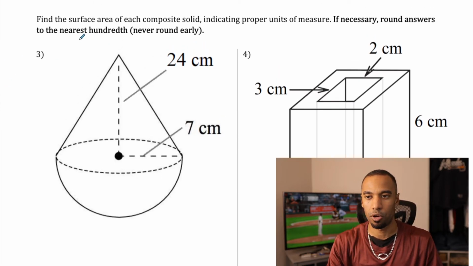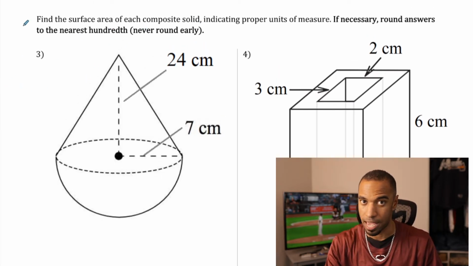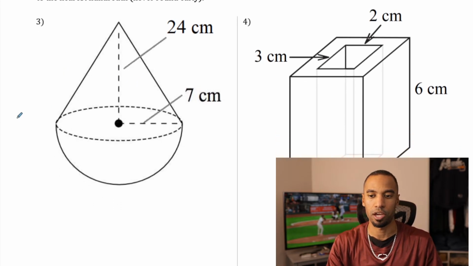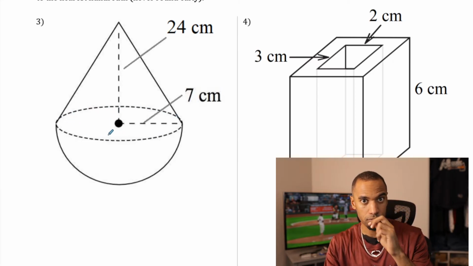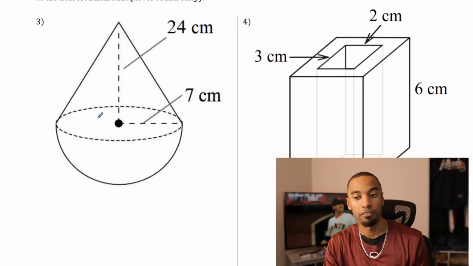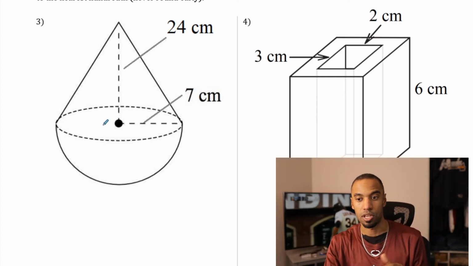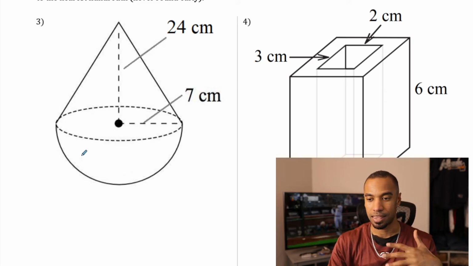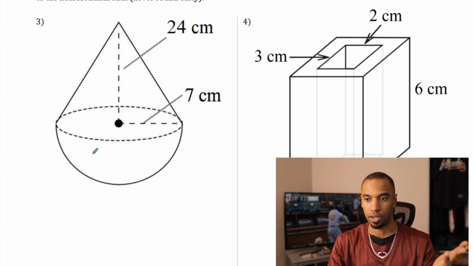All right, so this time we're going to round things to the nearest hundredth. No net drawings, just go ahead and solve these things. So as far as surface area goes, just keep in mind that base, not only of the cone, but also the base of the hemisphere, that's covered by object stuff. It's not a part of your surface. So the only surface is the lateral area of the cone and then the hemisphere lateral area, if you will.